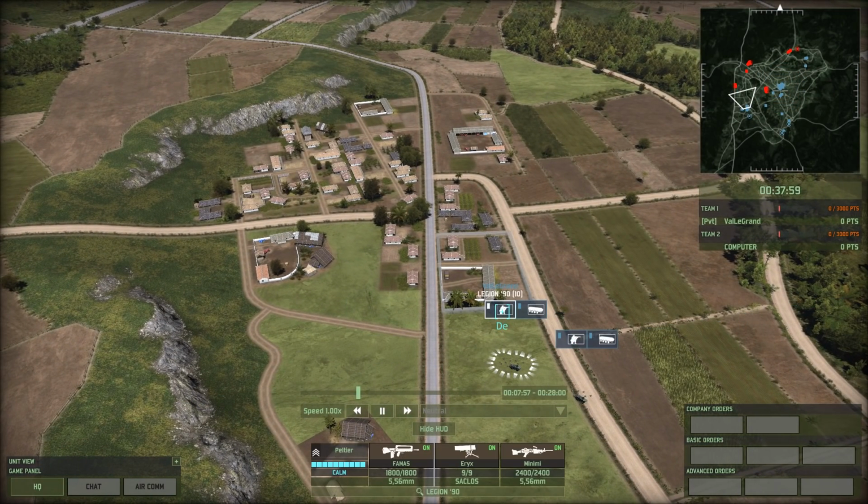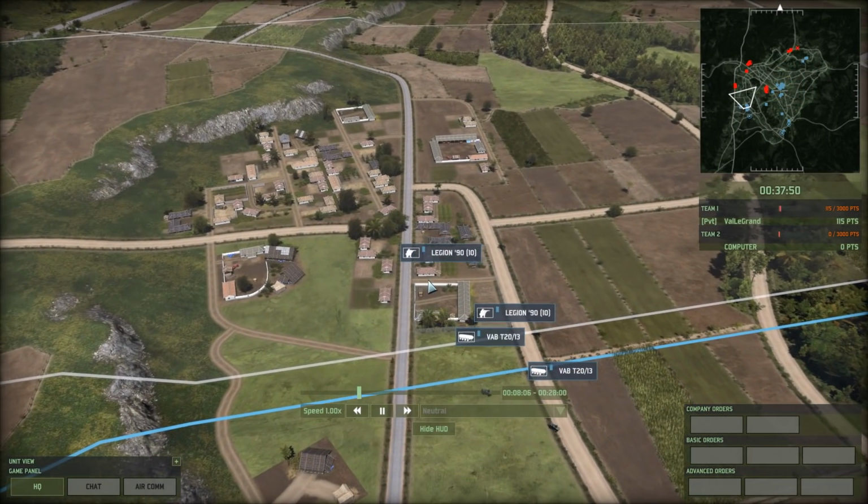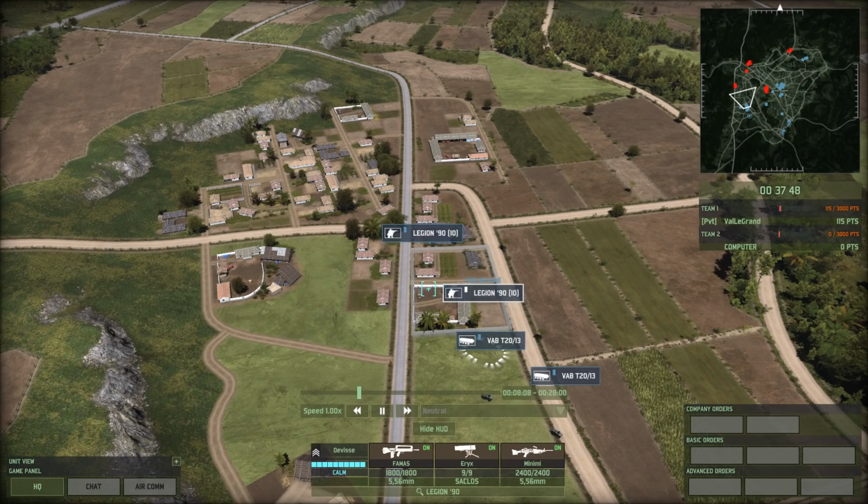Legionnaires. If you're fighting a player, you'd be dead. Drop them off almost on top of a building and make sure they get inside that building right away. Because buildings are, well, they're not strictly safety, but they're safer.